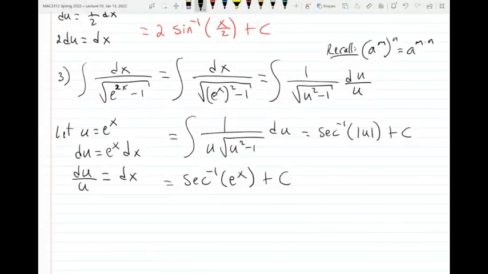Okay, questions? Yes. If you were to do the derivative of that, like, the check, how do you get that answer? Because when I do it, there's a little e to the x in the bottom. So how do you get rid of it? Did you use chain rule? Remember, times everything on the inside. You will get an e to the x in the top, and they cancel out. Every time that you see a composition, chain rule.